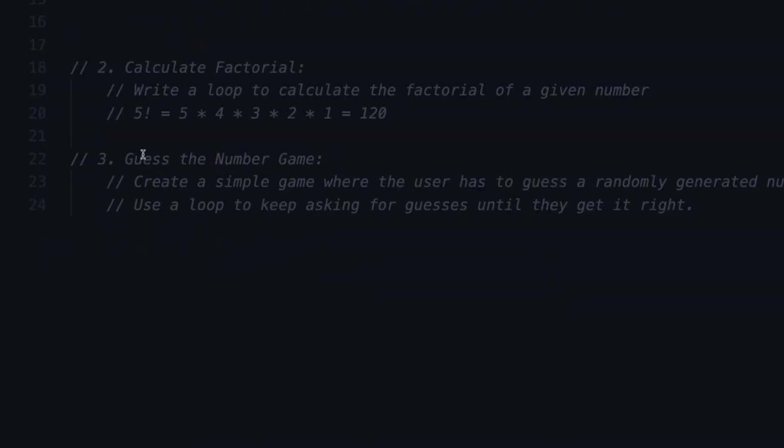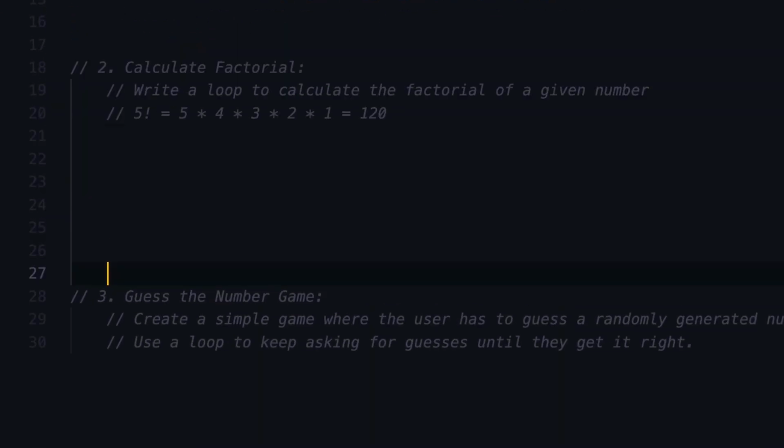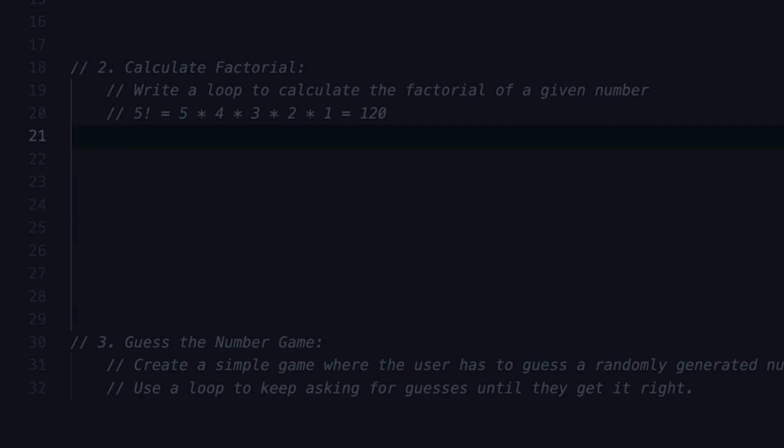Now let's solve the second exercise, which is to calculate the factorial of a number. In this case, we will use a while loop instead of a for loop, so you will see this one in action as well. We can see from this example that all of the calculations of factorial numbers start from 1, and then we multiply it by 2 and then by 3, and we do this until we reach that number, which is 5 in this case. That means that the factorial of a number is at least 1, and that is in case we have 1 factorial, and this will be equal to 1.